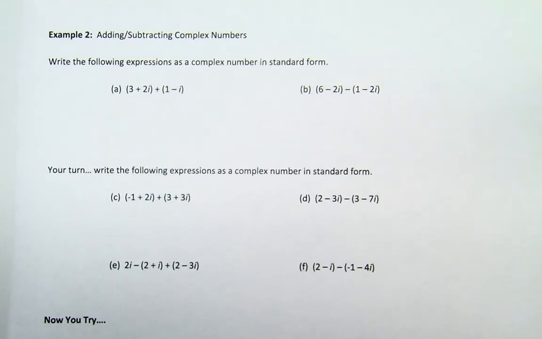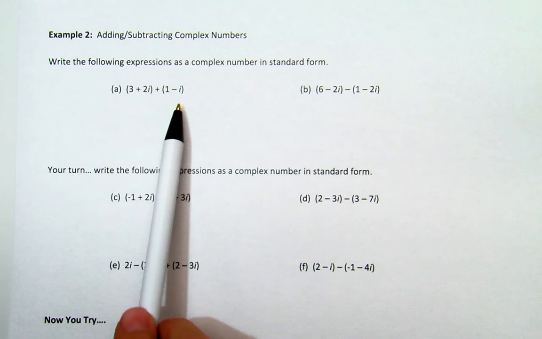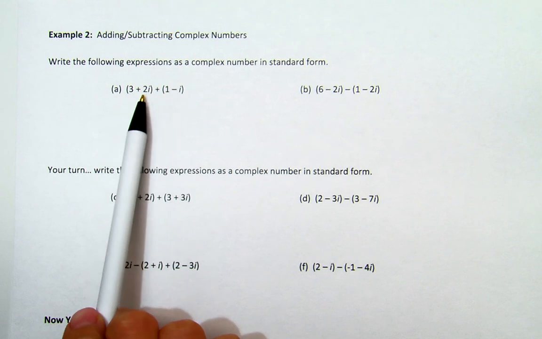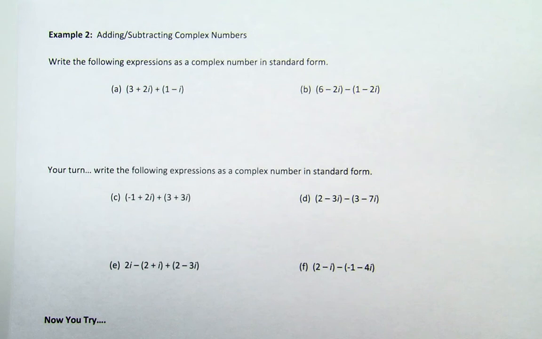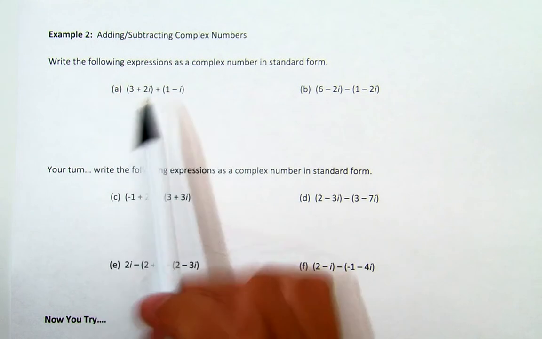So in example 2, they want us to add or subtract the given complex numbers. Okay, so when we do that, we have A and B that we're going to talk about. So the first is, let's look at letter A. In letter A, we have the complex number 3 plus 2i plus the complex number 1 minus i. Okay, so both of these are complex numbers. We have a real part and an imaginary part, so we know we have an imaginary number that we're actually adding here. And when we do this, you got to be careful, because I know it looks very similar to what you would do when you FOIL numbers. I know that that's something that looks very similar, but make sure that you are paying attention to what operation is happening between the parentheses, okay?